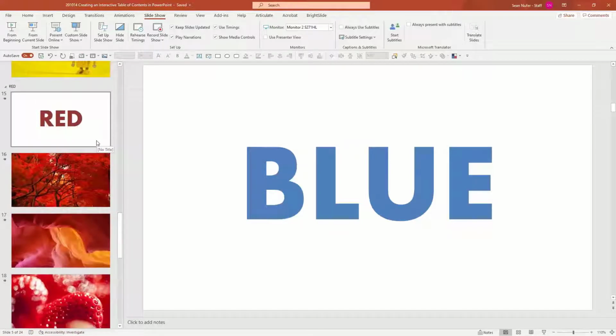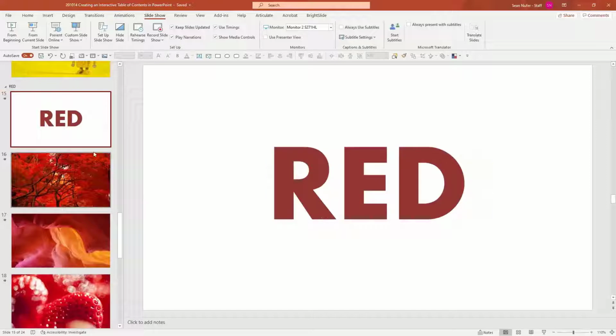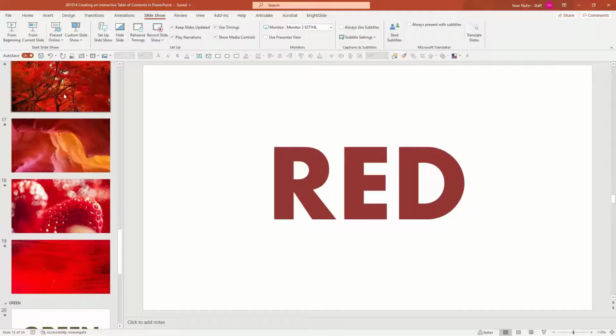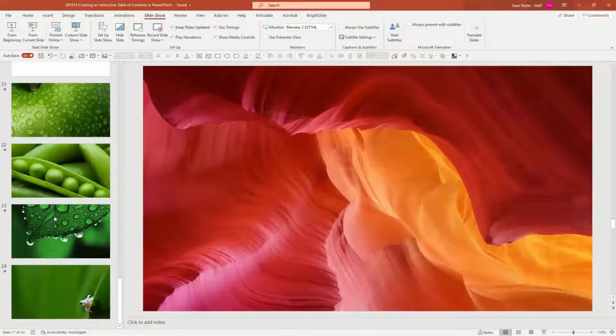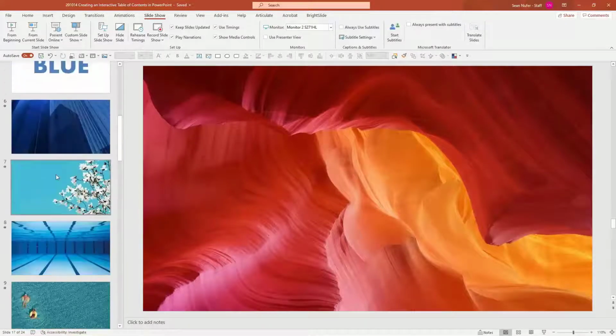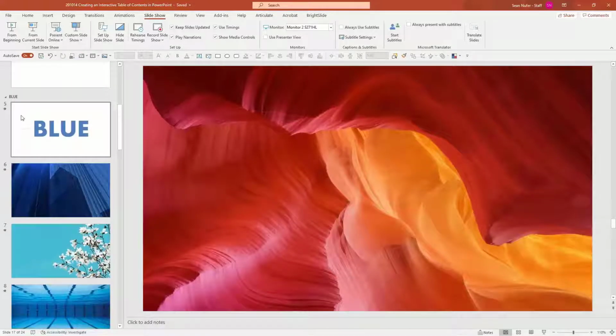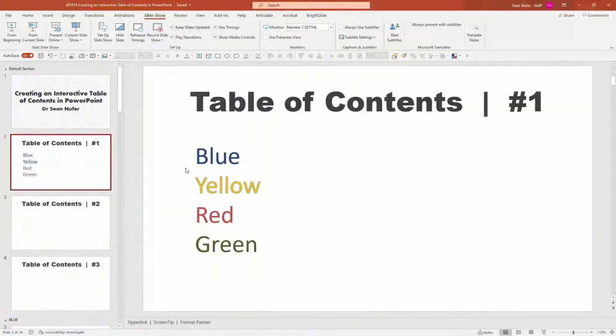So the sections just look like a title slide with the color and text, and then a few stock images that I grabbed from PowerPoint stock images. So nothing fancy, but I just wanted to be able to delineate the content of this PowerPoint presentation. And ideally, this will be full of content for your courses. This will be more meaningful than what I have presenting, but for the purpose of what we're doing, this is what I want to create.